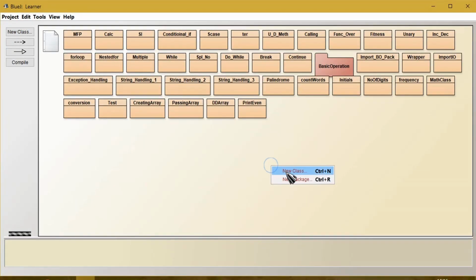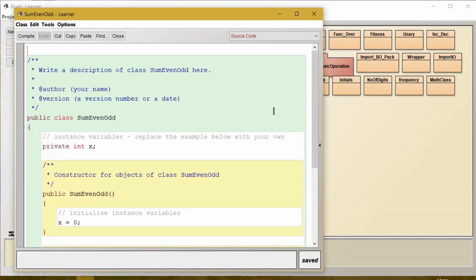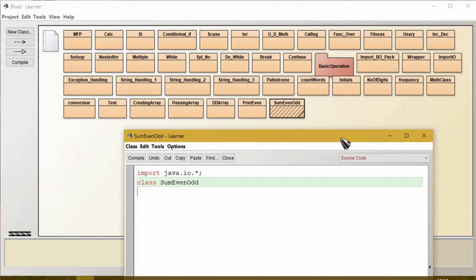Now a program to get the sum of even numbers and sum of odd numbers. So I will give SumEvenOdd as the class name. So before this I will import java.io.*. The rest of the code I will copy from the previous program.